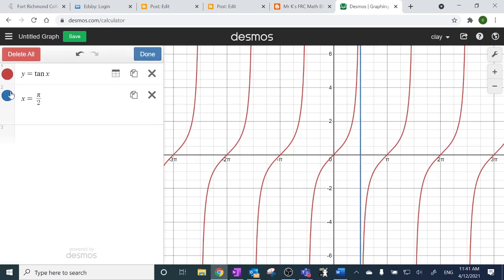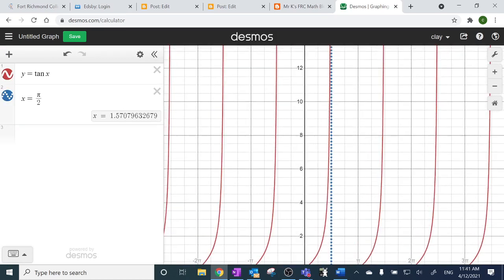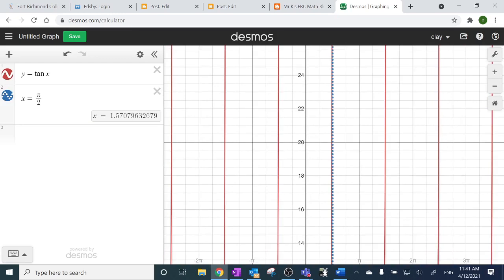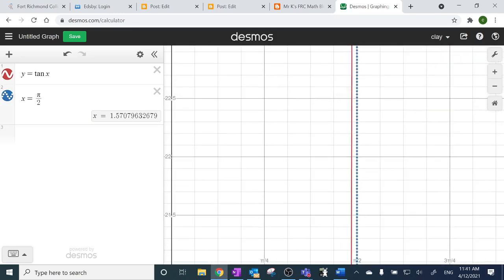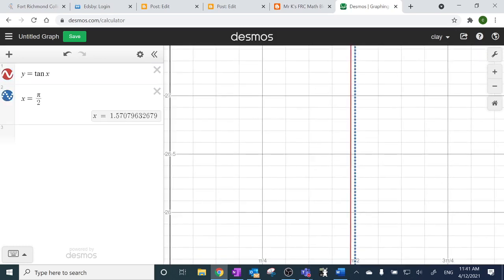Dotted line, where's my dotted lines? There we go. Dotted line, there. Oh, yeah, that worked. As you can see, that's an asymptote, right? If I move my scale, it looks like, well, it's going to cross it. Actually, no, it won't. If I zoom in, there will always be space. I could zoom forever, and there will always be space. I'll get infinitely close to that number, but I'll never actually reach it.